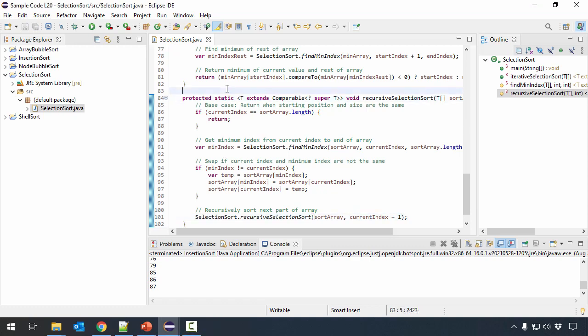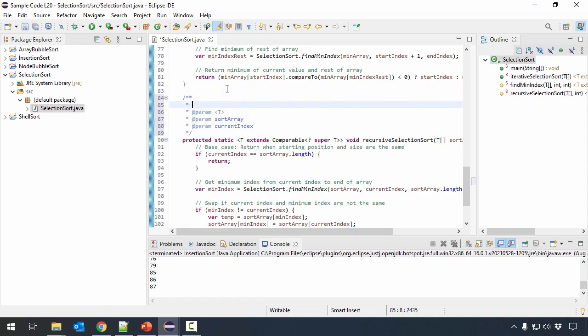I'll give this some JavaDoc. So this recursively performs selection sort. T is our type of data being sorted. Sort array is the array being sorted, and current index is the current index that is to be sorted this pass.